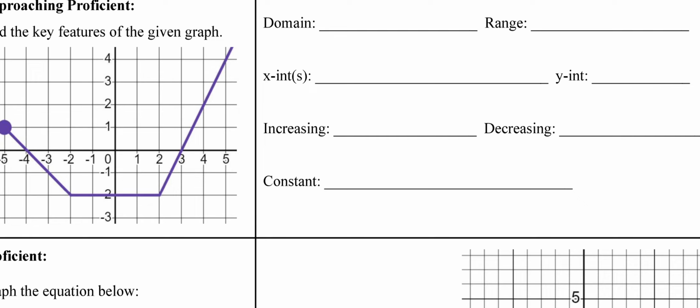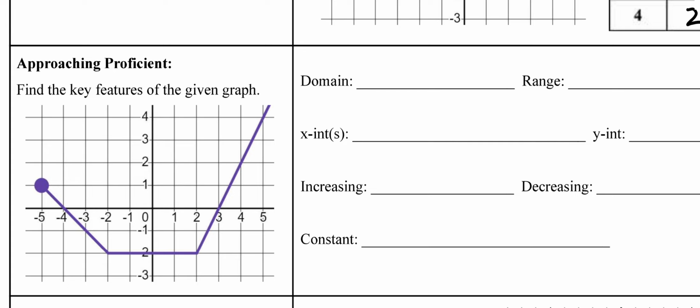Now, in this case, it's just asking us, what is the domain? Well, the domain are the x values. And so how far to the left does this go? Well, it goes over here to -5. And that's the furthest left that it goes. It doesn't have an arrow, otherwise it would go to -infinity. It has a dot, not an open circle, otherwise that value of -5 would not be included. It has a dot, and so it can be equal. And so we'd show the leftmost value as being -5.